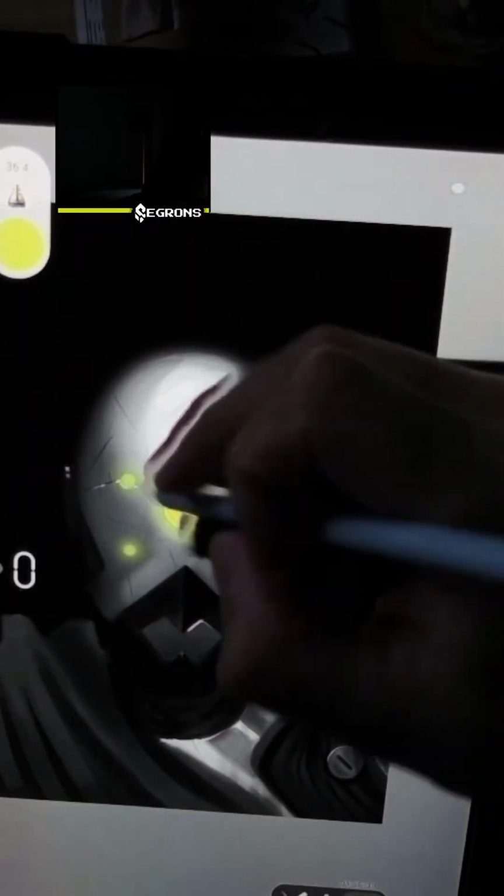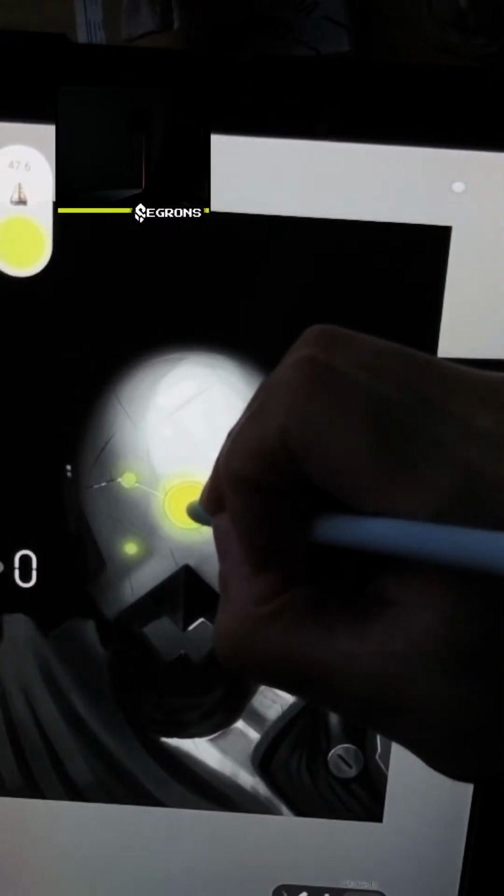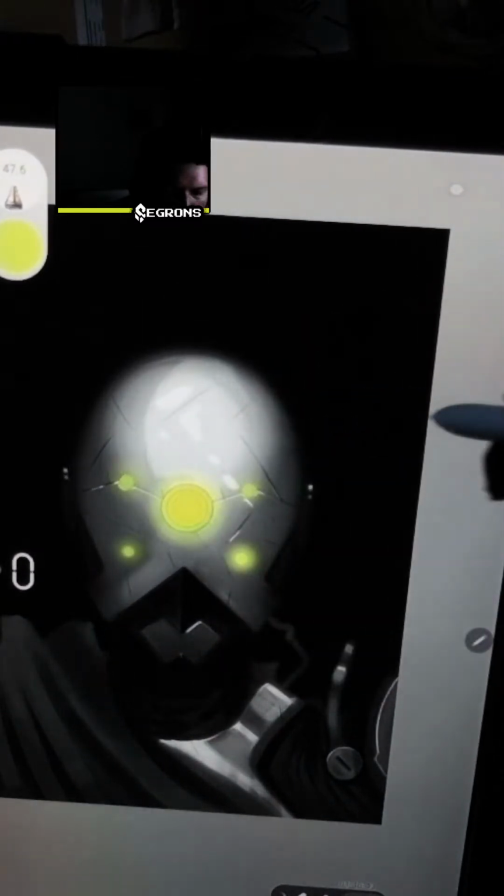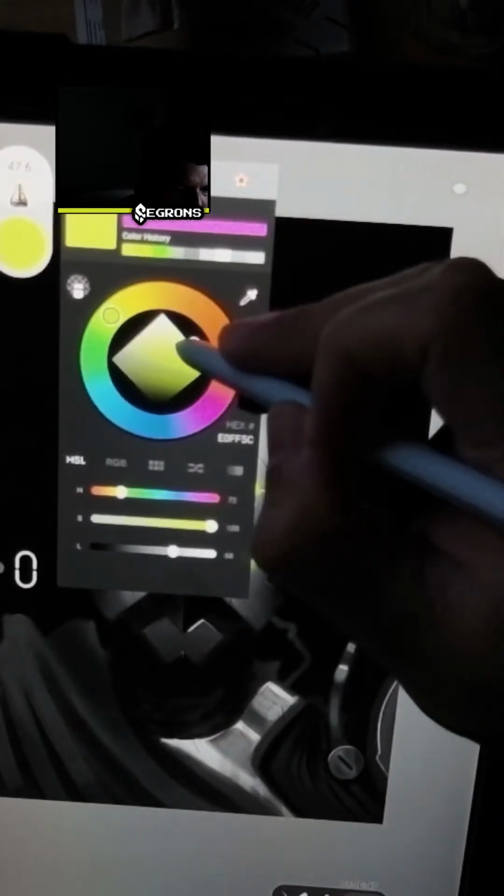Make it smaller. It doesn't do anything. So I have to go full on. Oh, it does.